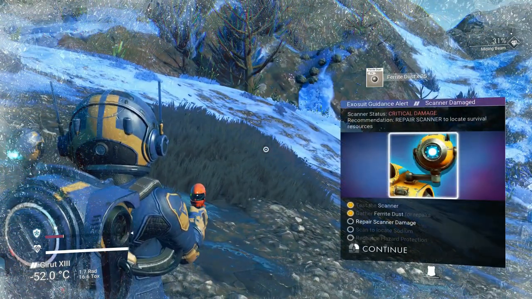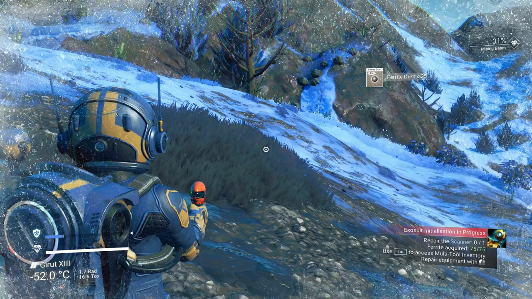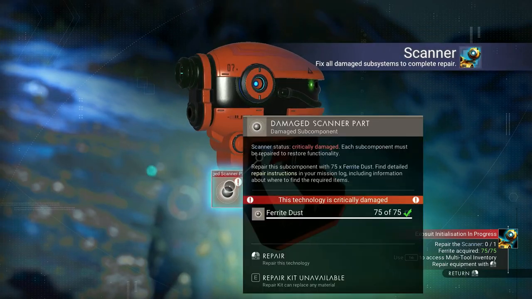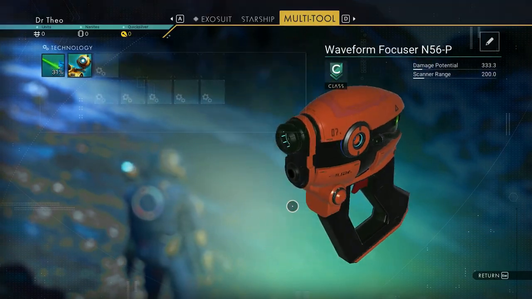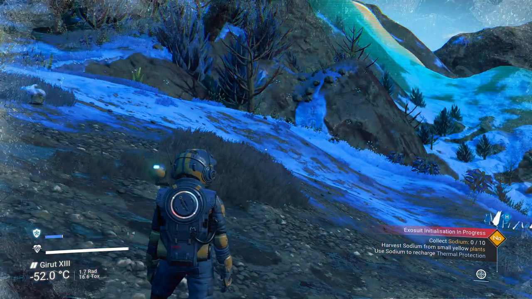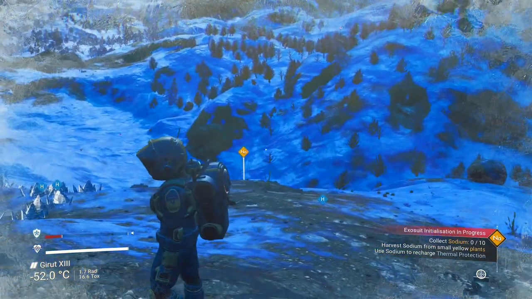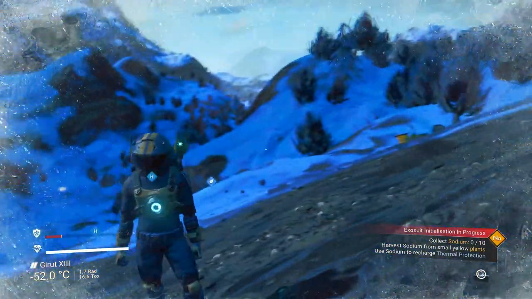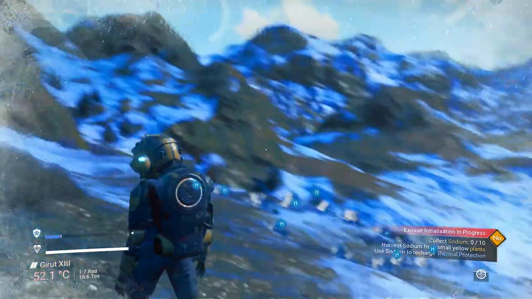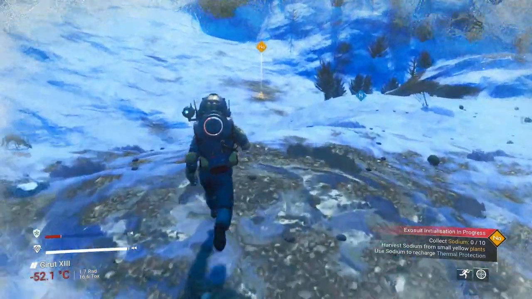All right, step three, 75 ferrite to fix scanner. So you hit tab, left click to put the 75 ferrite in there. Step four is C to scan. Sodium 137, 171. Okay, the 137, usually I look for it to be under 100.